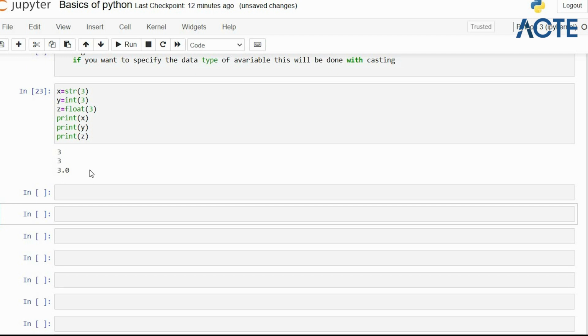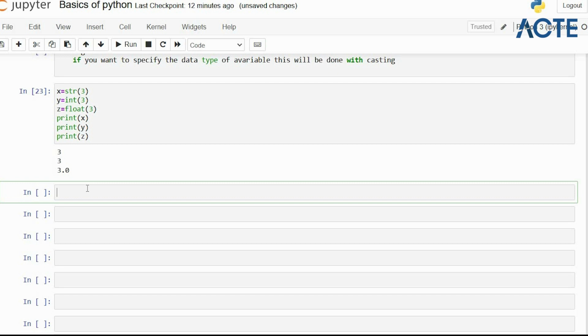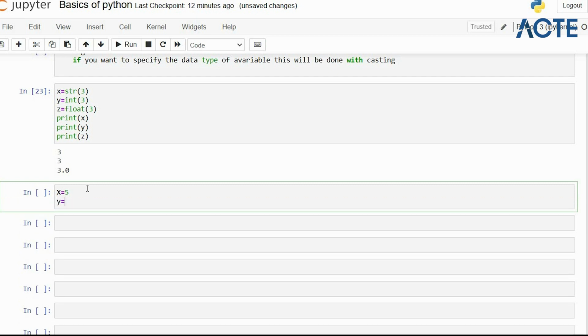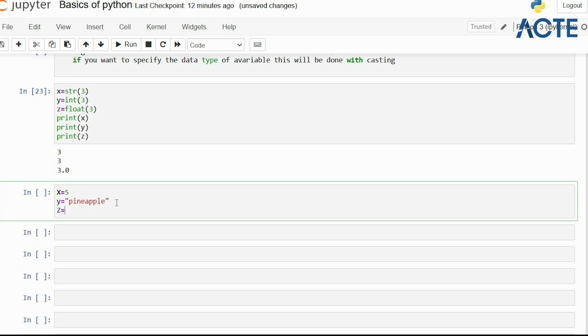Let's see the type, which we have seen before. If you want to get the type, let's see some more examples. I need to know all these types. I had taken x is equal to 5, y is equal to a string like pineapple, and z a float value, z is equal to 4.5.